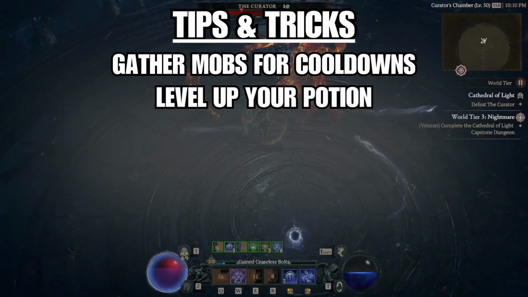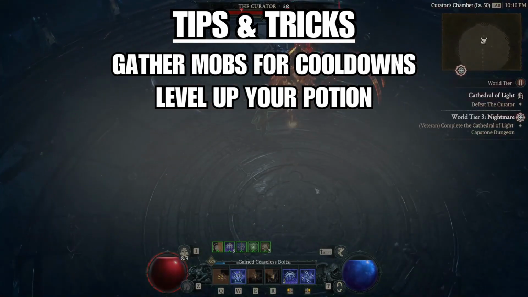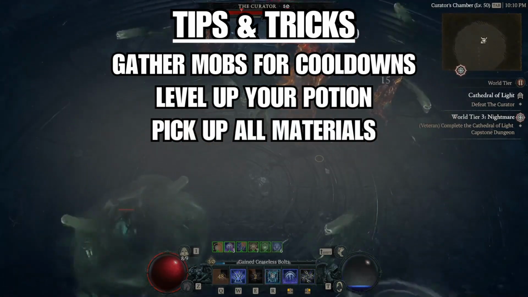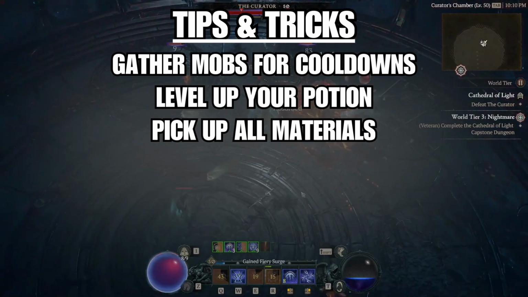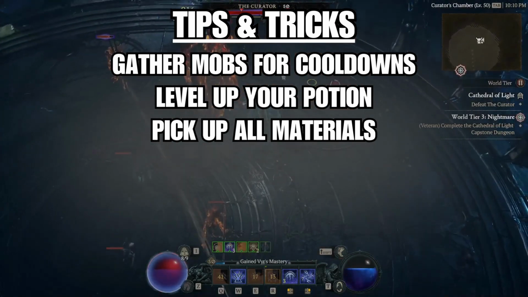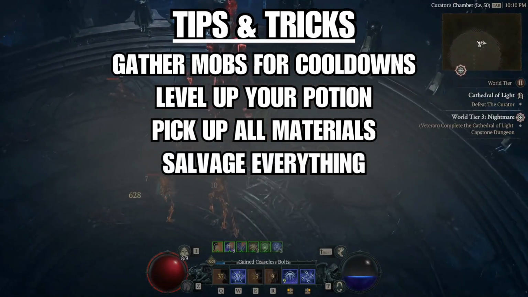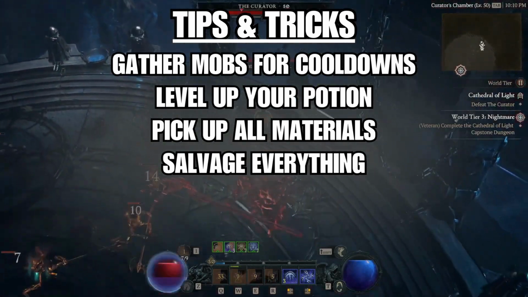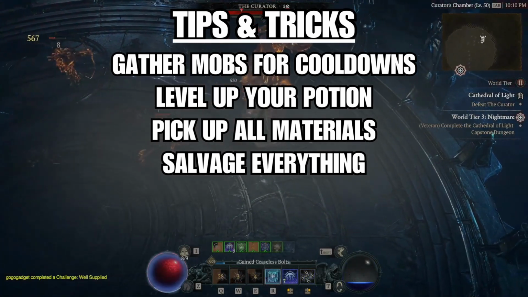Luckily, there is a little up arrow icon whenever you're high enough level to upgrade your potion to let you know, so make sure you do that. Pick up all the materials that you see throughout the world, all the gallow vines, the bitterberries, the ores, all that stuff matters eventually, so make sure you pick all of them up. Speaking of materials, salvage everything. Only during the leveling process though, because after you do reach endgame, you are going to sell items to the vendor occasionally because gold does matter.